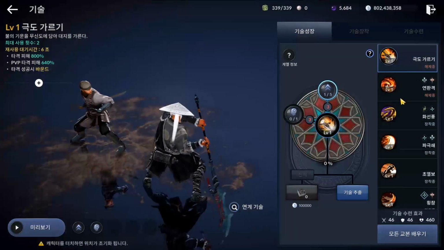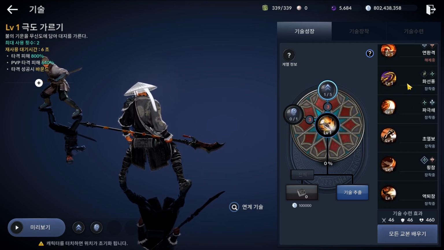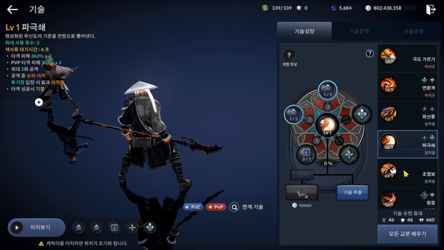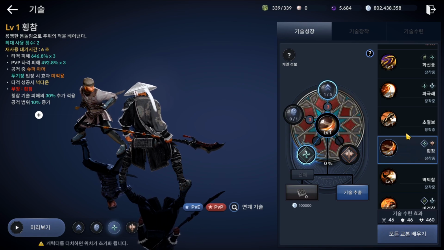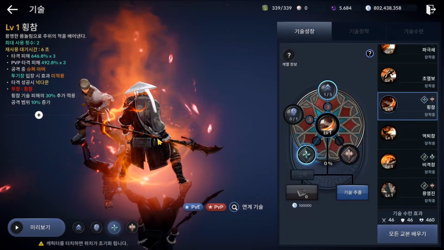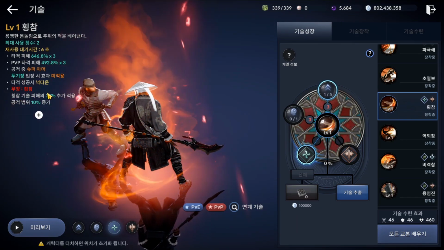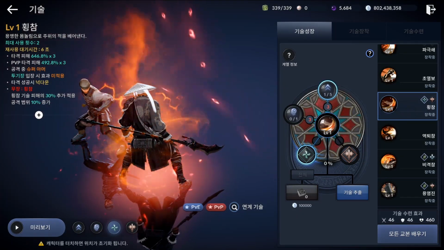Let's go to the next skill that was changed. This is circle slash. Same thing, this now has the arms effect. Additional 30% damage and additional 10% attack range.